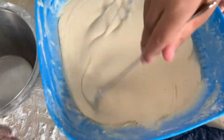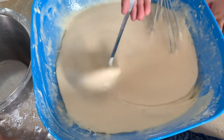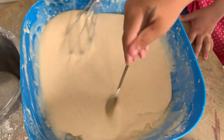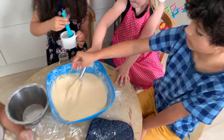And luckily, we need an oil. Now, in terms of consistency as well, there is no rule. If it's a little bit thicker, it's fine. If it's runnier, that's fine too. But see how you go when you cook them. If you can't cook them, add a little bit more flour. Right, guys? Yeah.